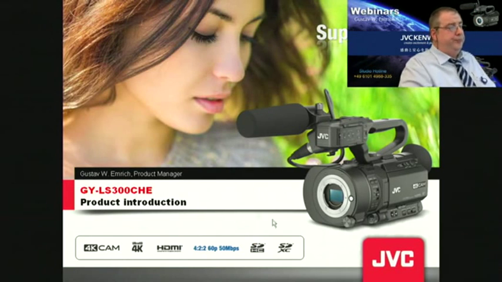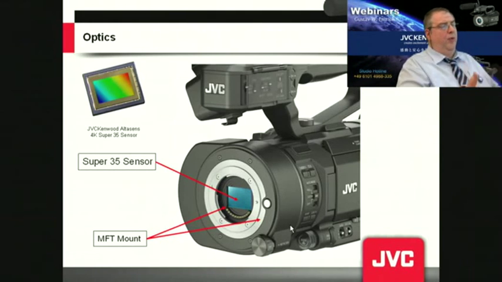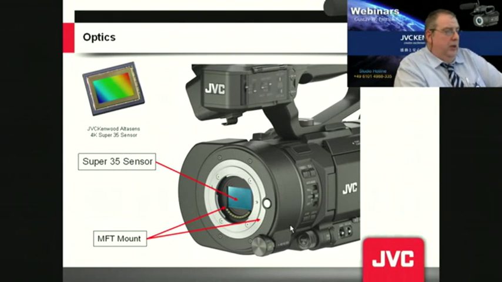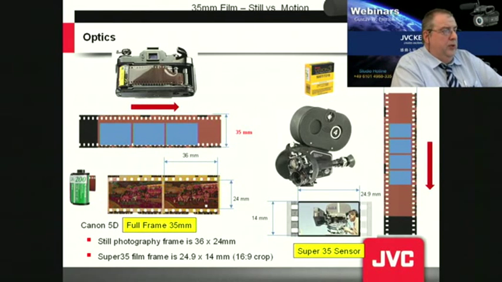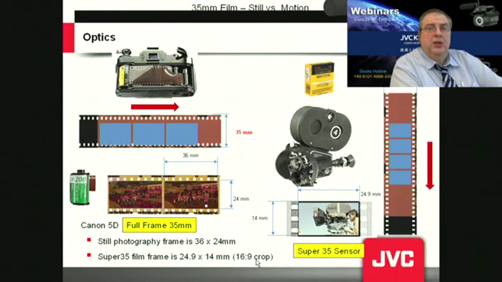So let's have a quick overview, which I mentioned just a minute ago, about the sensors themselves. That maybe makes it a little better to understand. You can see this is our normal photo area with a photo frame of 36 by 24 millimeters. And this is our Super 35 millimeter film format, 24.9 by 14 millimeters, in the case we're using 16 by 9 format.